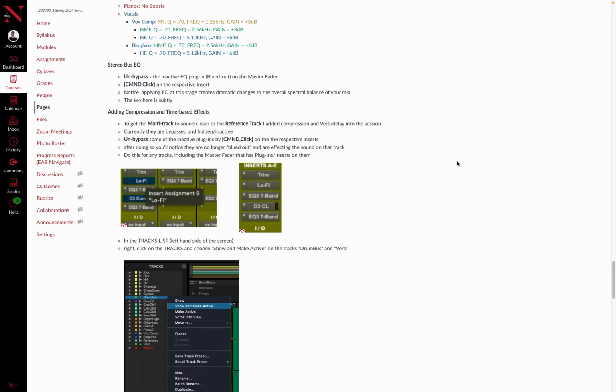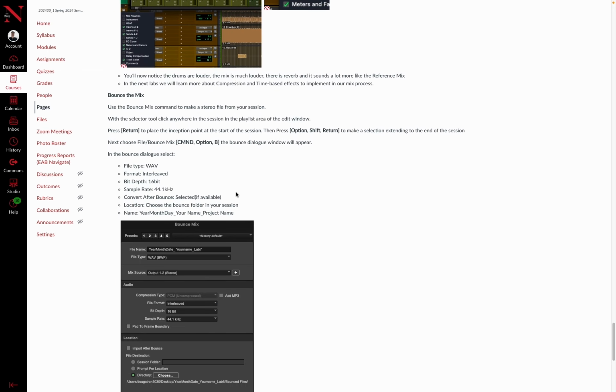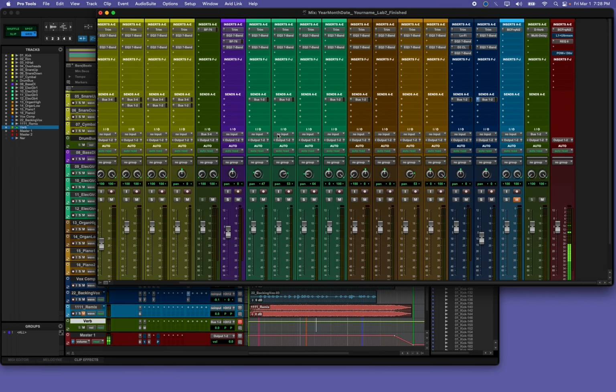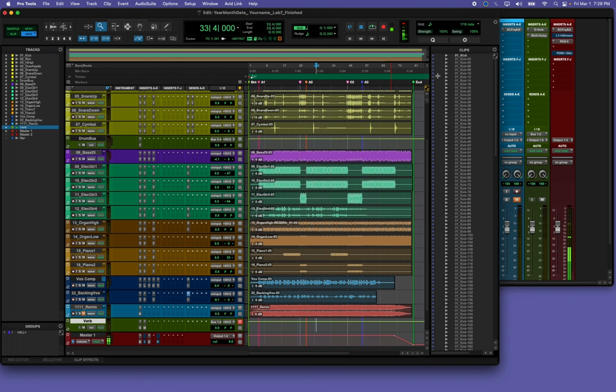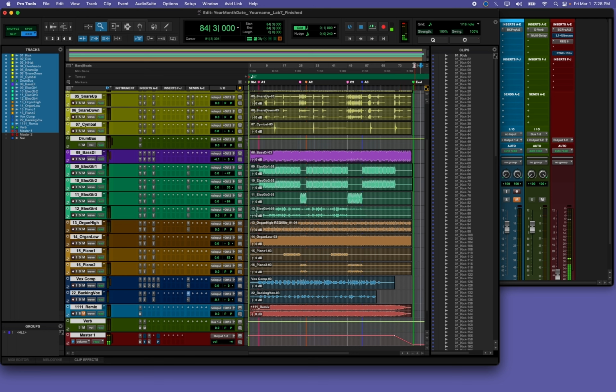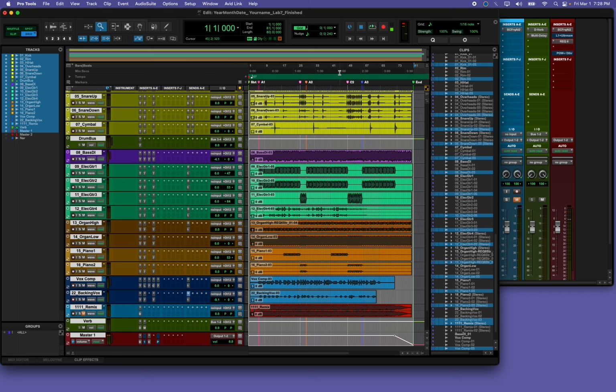As far as this lab, finishing things up, we want to go ahead and bounce the mix. So as always, we'll go back to our Pro Tools session here. I'm going to do Command plus, hit the End tab and just hit Shift and Return. Notice how you lost the volume there for a second, or I did. It's because when we selected here, I actually built in a master fade at the end. So yeah, it's doing the obnoxious thing where it's not selecting everything. So yeah, there we go.